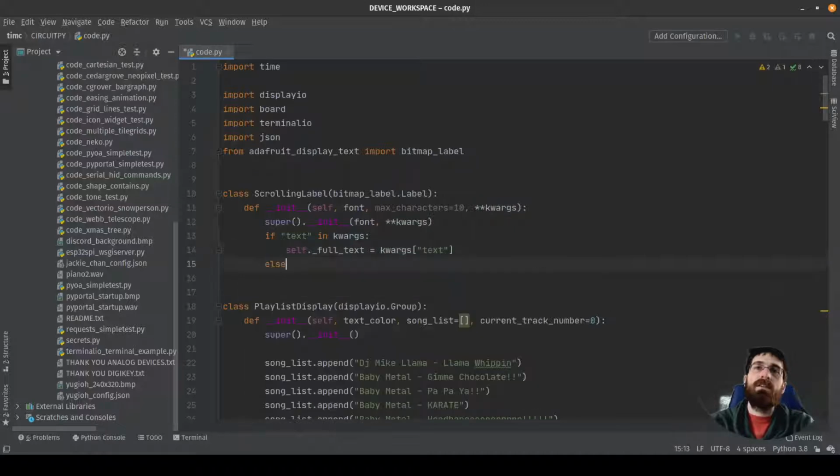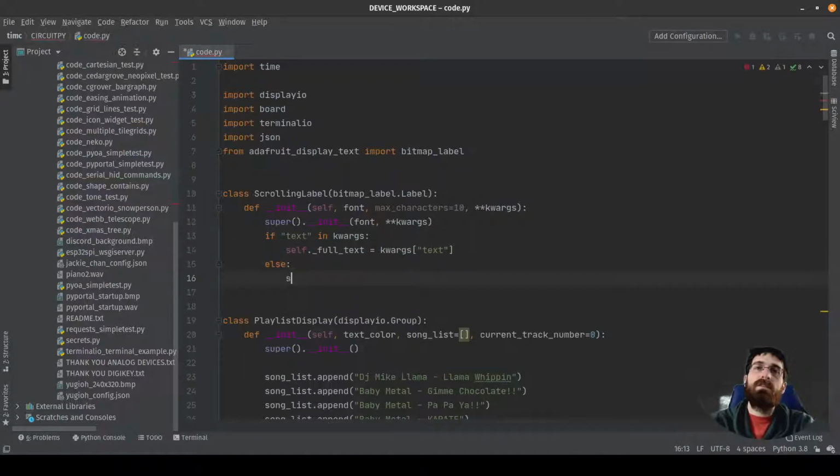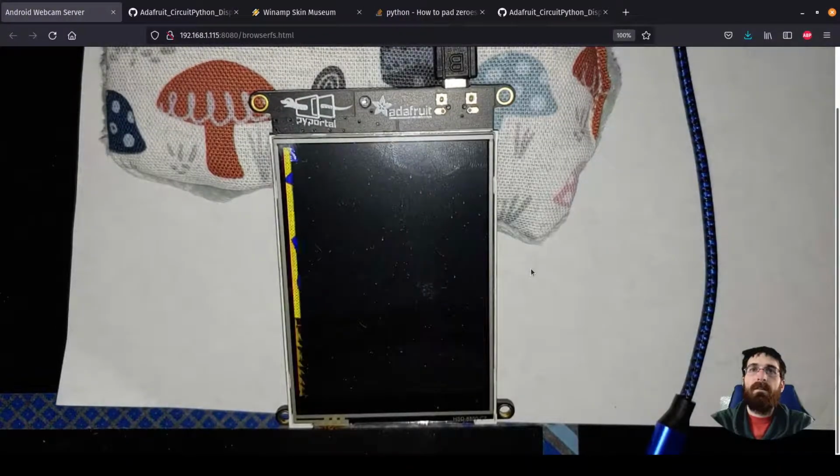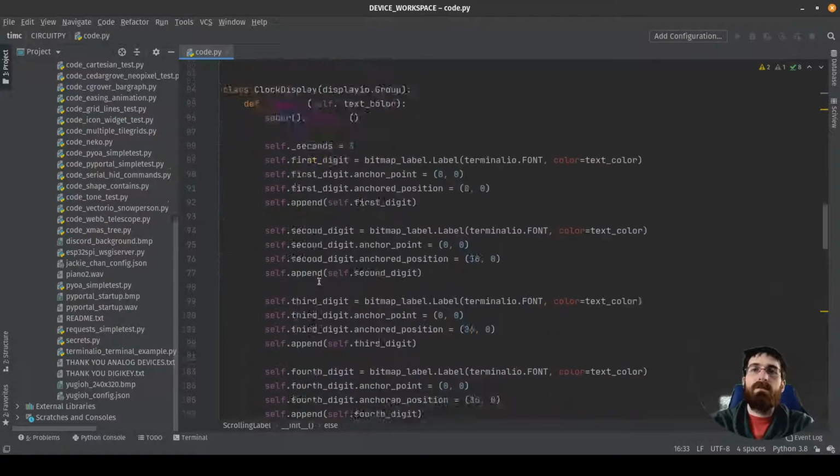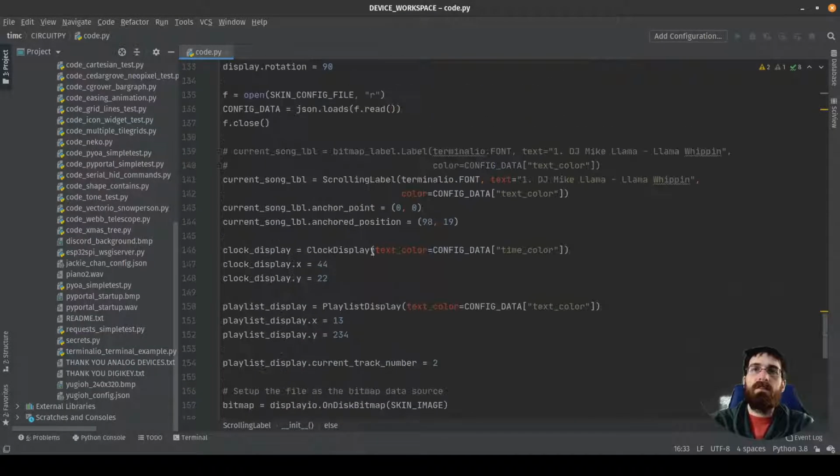Does that work like that? Like that worked. And I passed it as text, right? Yeah.